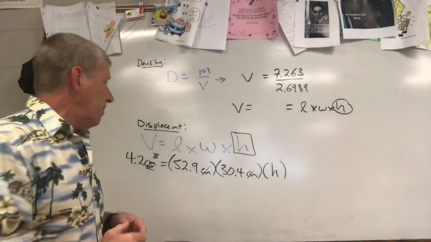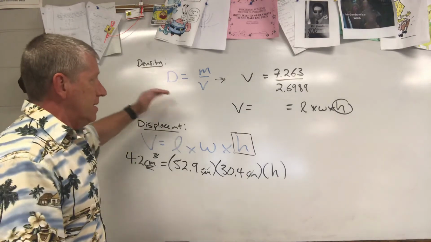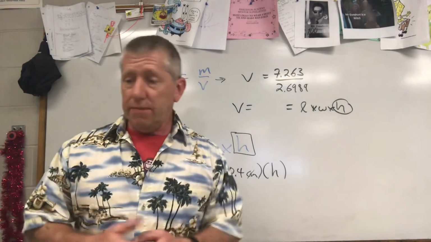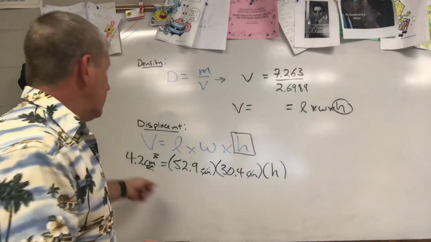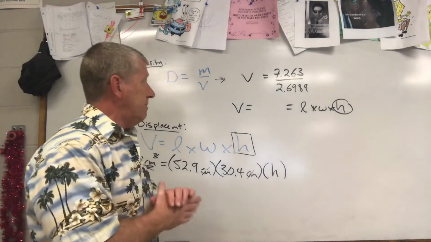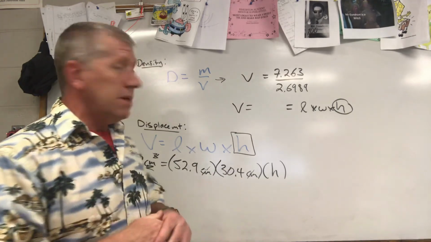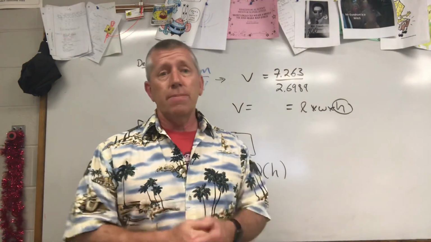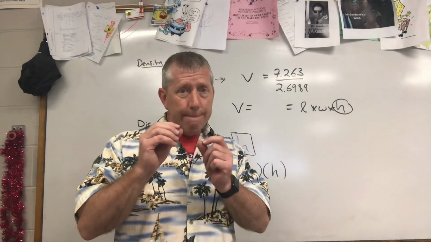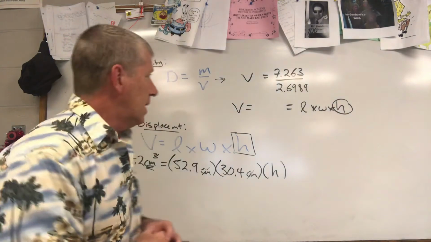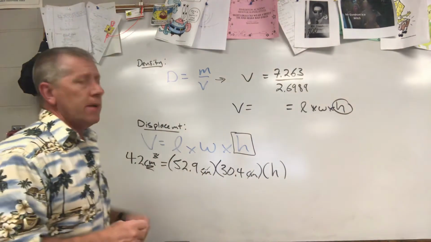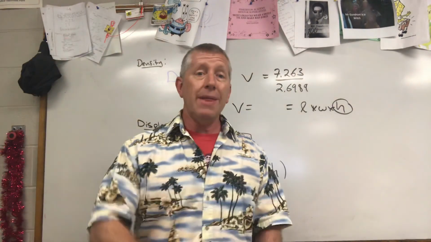All right, now you're probably going to say to yourself, man, the volume came out a lot different here than it did with the water displacement method, right? I mean, what did we get for one, 4.2, versus, I just said it, 2.7. Oh man, that's a big difference, right? So yeah, it's a big difference, but you're talking about little differences making big differences. And the water displacement method can be a little tricky when it comes to getting the thickness of this. But we'll see which one comes out to be better, because there is a % error to be done with this, and that's in the next video.